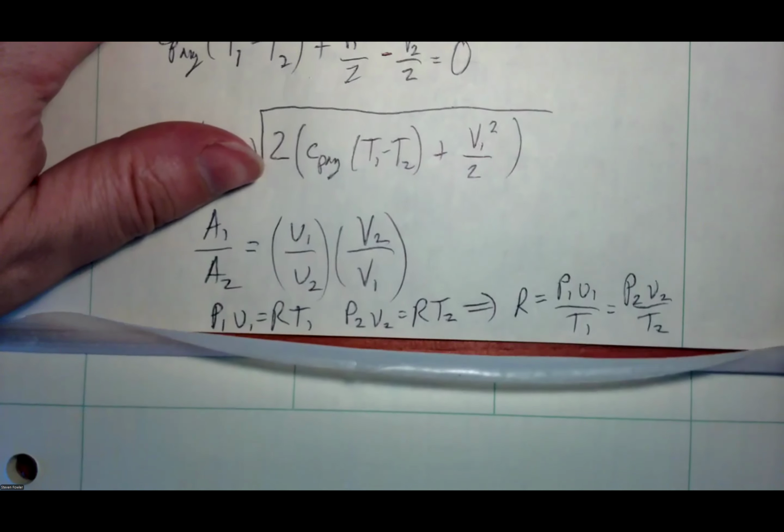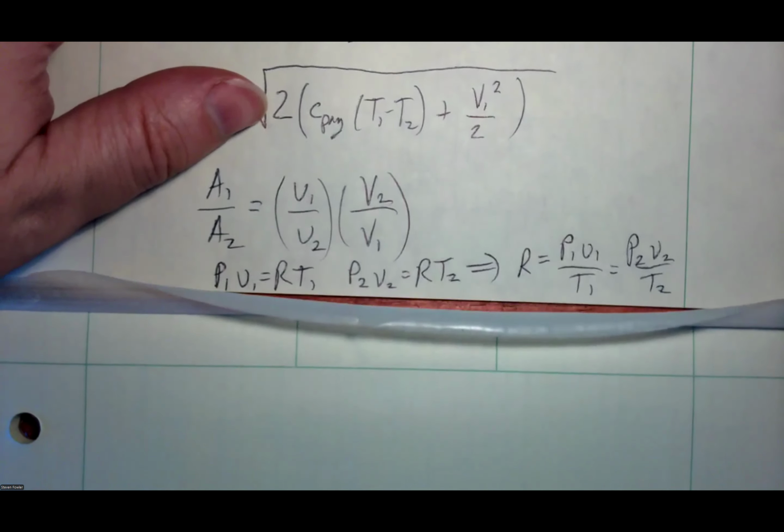And go to the next sheet. Probably should have gone on the next sheet already, but we got through it. Now notice you can just solve directly for little v1. Little v1 is going to equal RT1 over P1. And I can do the same thing for little v2. Little v2 then is RT2 over P2.